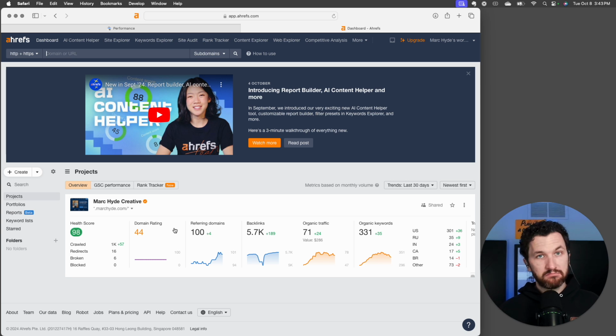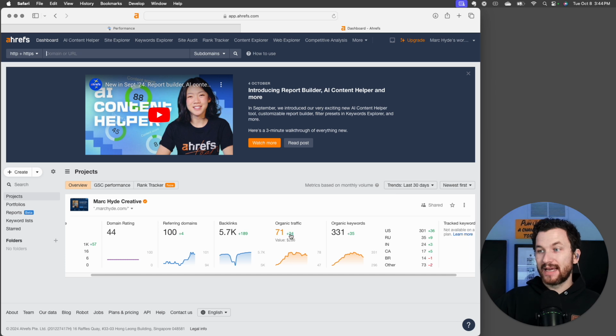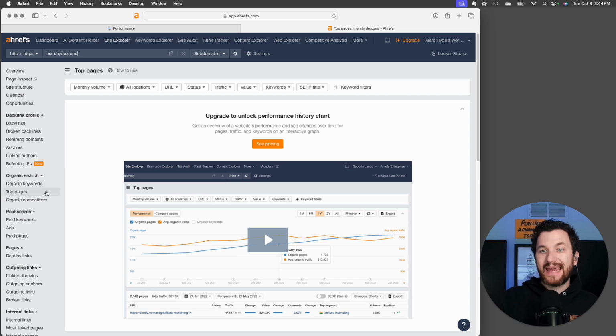It's an arbitrary number, but it's a good reference point to know how strong your domain name is and how well it's doing. Referring domains talks about backlinks, or how many different domain names are pointing backlinks back to your website, and how many individual backlinks are actually coming back. Now, this, though, is where it gets fun, right? So it's telling you about how much organic traffic in the last 30 days. In other words, how many people are coming to your website organically through search? How many people are actually coming to it?